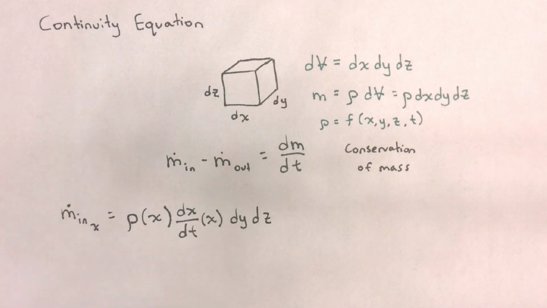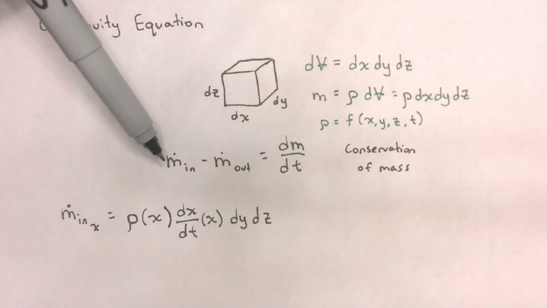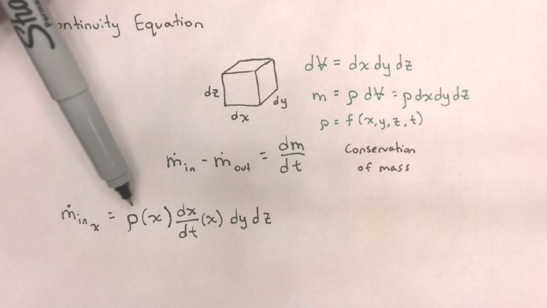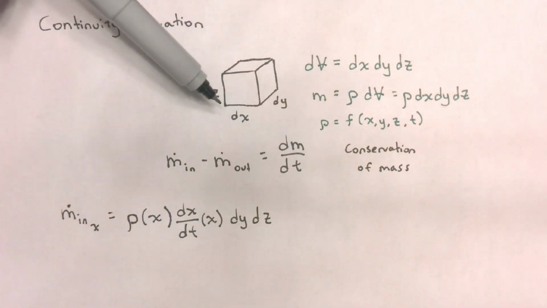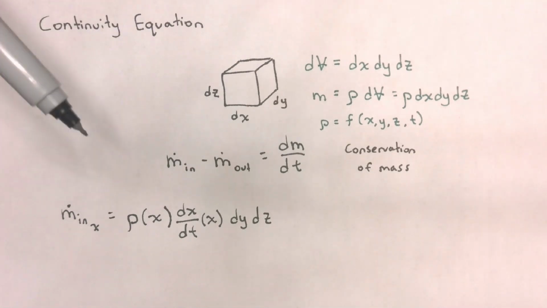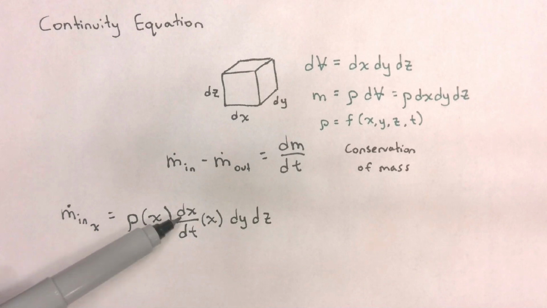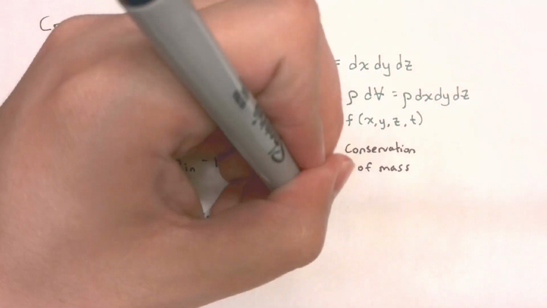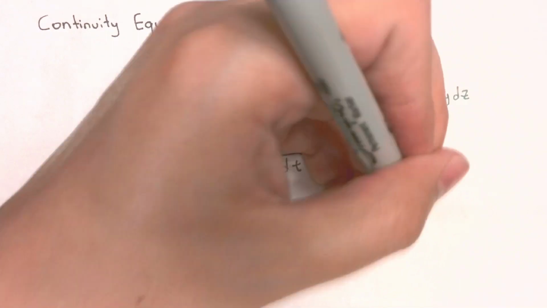Now, this may be a little bit confusing because it's an equation that we haven't seen before, but compare this to the actual expression for mass. We know that mass equals density times dx dy dz, and we know that mass flux is an amount of mass being transferred with respect to time. In this case, all of our numerator terms correspond to the mass of the cube, and the denominator corresponds to a change in time. Because we are moving, there is a flux in the x direction. Anything that's coming into the cube should be taken at position x equals x. Furthermore, we can express the rate of change of x with respect to t as simply my x component of the velocity, u. Therefore, the mass flux will look as density at x, u at x, times dy times dz.